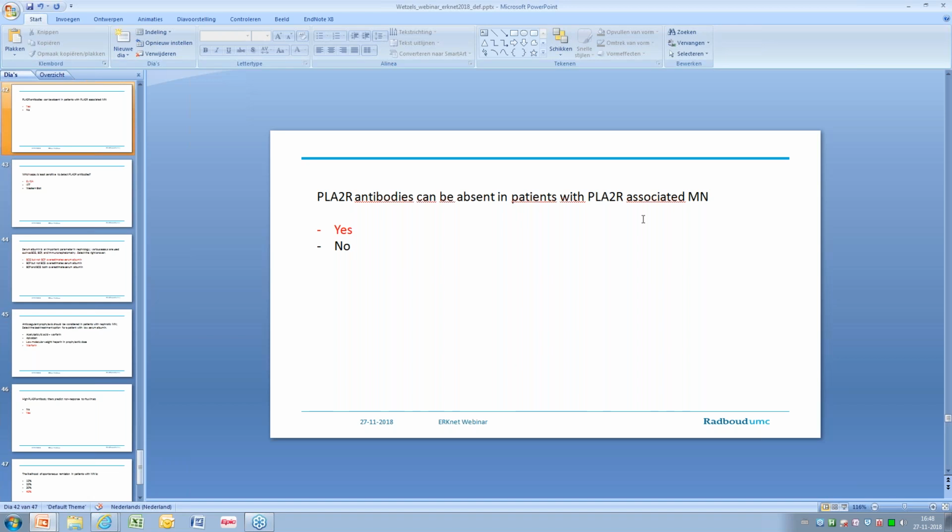I would say in the large majority of the patients, the antibodies disappear, and that's if you develop spontaneous remission, but also if you develop remission after treatment. The normal disease course is that you first see the antibodies disappear, and then after 3 to 12 months, the proteinuria disappears. There are very rare patients that I have seen where antibodies have persisted even in the phase of remission, and I would say we have to sort out whether the antigenic epitopes of these antibodies are special. But in general, in routine daily care, you should find that the antibodies disappear, and they disappear before you have a remission of proteinuria. Okay, thank you very much.